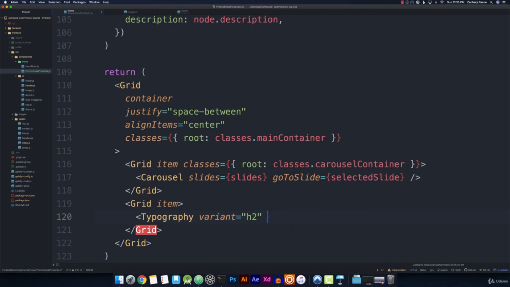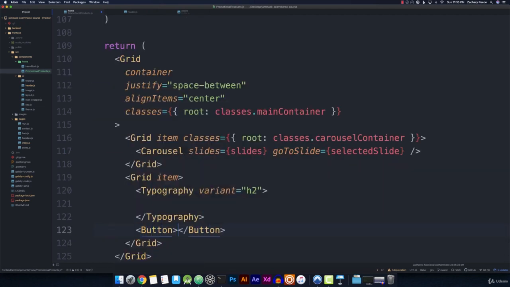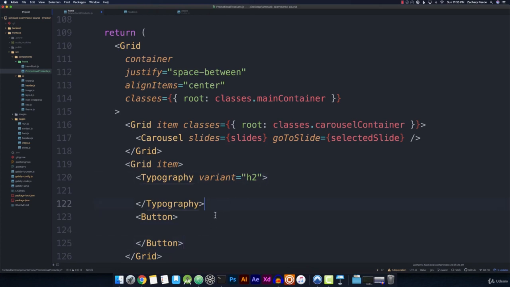Okay, so if we didn't include the paragraph and then we added a button underneath this typography, a button here, then they would sit left to right next to each other. But if we add the paragraph prop, that's going to force this button to appear underneath the typography. All right, so inside that typography H2, let's go ahead and render out our description. And now inside of the button, the reason that we'll use a button is because it is actually built for us to pass in some text and optionally an icon, and it'll handle the alignment for the text and the icon inside of there to look appropriate for a button.